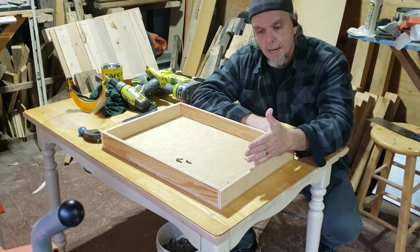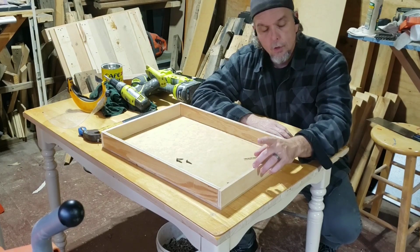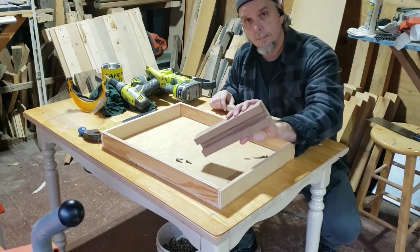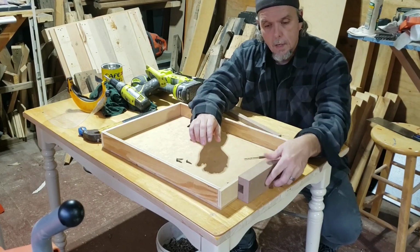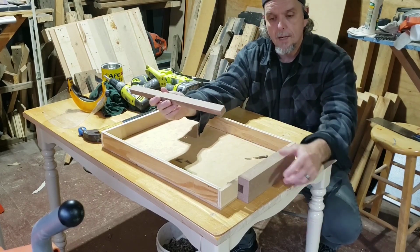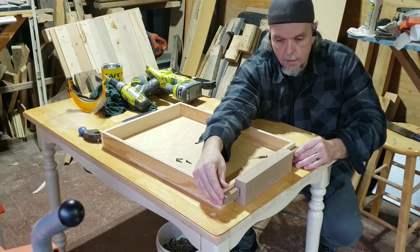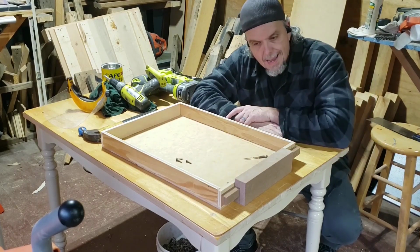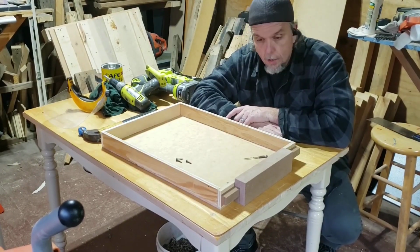So now we just have to mate this drawer with the runner part that attaches to the side to the runners. So here is a cutoff of the runners we made. Essentially that's how it's going to sit on the drawer. Here's the runner we're going to attach to the side. We're just going to put these two together, line it up, get it nice and snug, and that should be the end of it. And it should just line up and go right into those drawer runners.